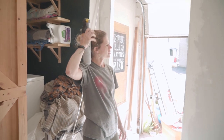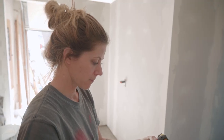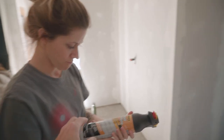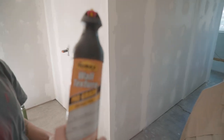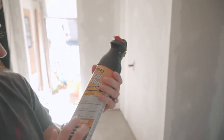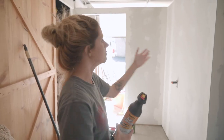One day later. That was a long day. What's our agenda today? To shake this can up and down for 1 minute before use. We had one can of this wall texture in our supply cabinet. So this is all we have. If you do fine texture, you can get up to 125 square feet. I think you'll do it. Right. Use sparingly. We started out the day by sanding down, knocking down. You have mask marks. Now we got this texture spray.